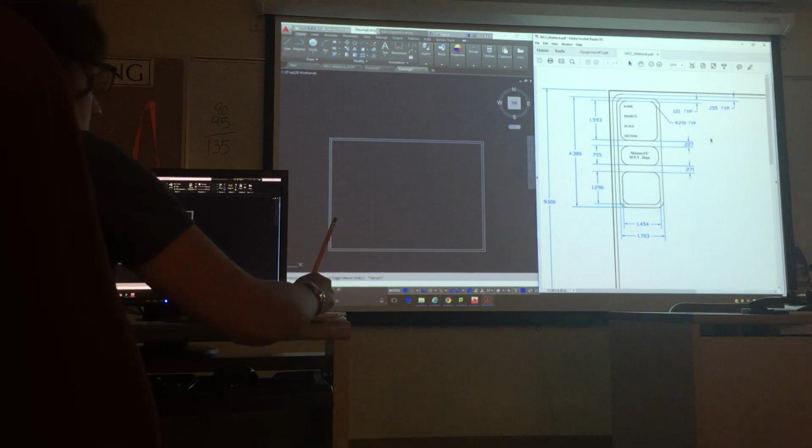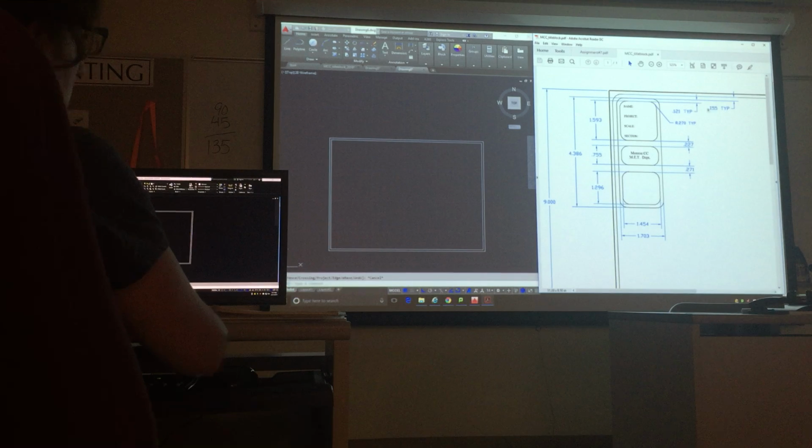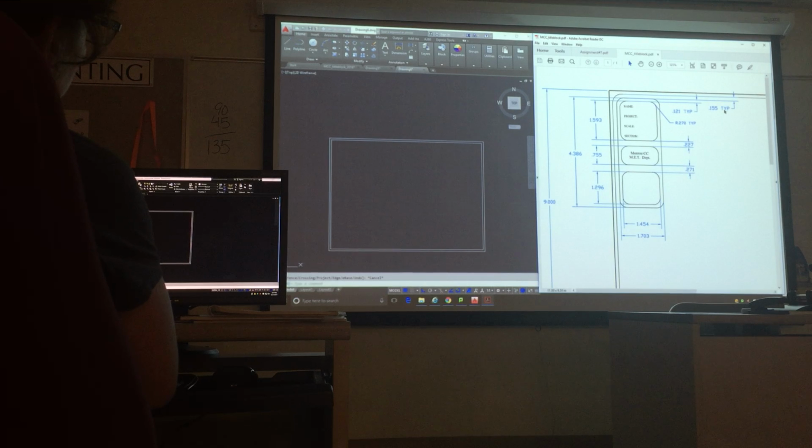The part that is not inherent to most people is that these dimensions right here you're going to see stand for typical. And if you've never read an engineering print before, it probably is totally foreign to you. Typical is a way to indicate that there are multiple distances, and that anytime you see that distance, this is the measurement for that. Instead of crowding this everywhere that has that gap, it's written once and said, look, anytime you see this gap, this is what the spacing is.